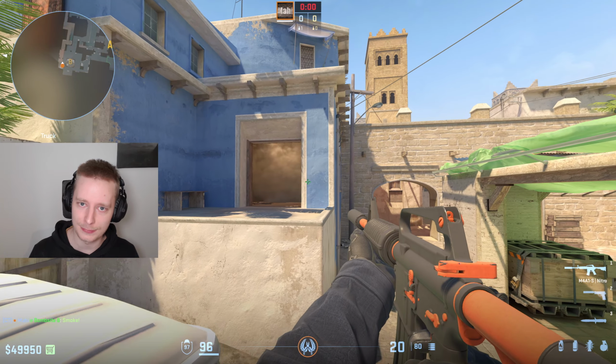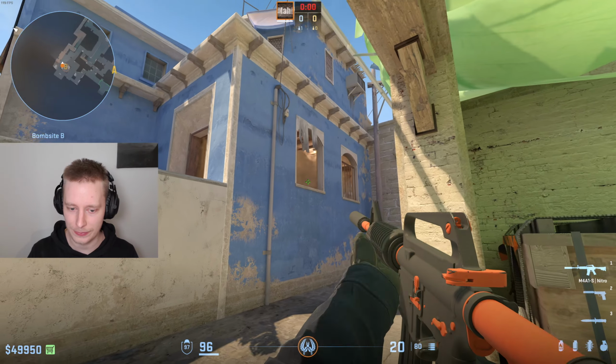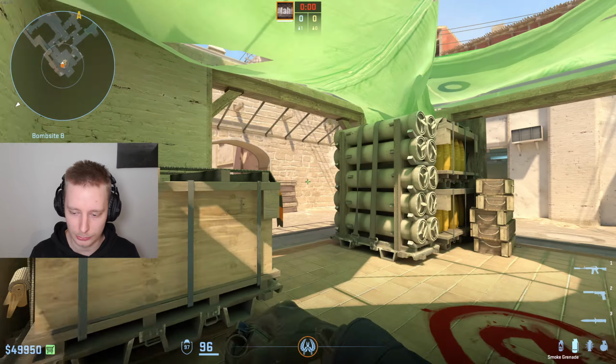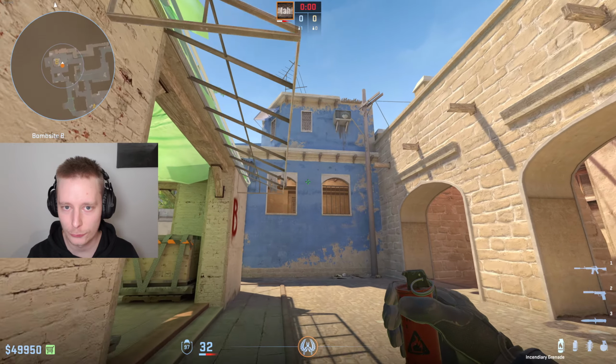Now there could be enemies behind the smoke, they could be lurking, you don't know that, and now you are forced to play B passively because you need to hold the possible lurk. Instead, what you want to do is wait for information.